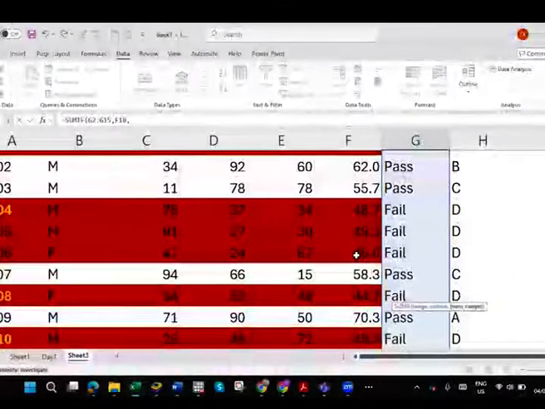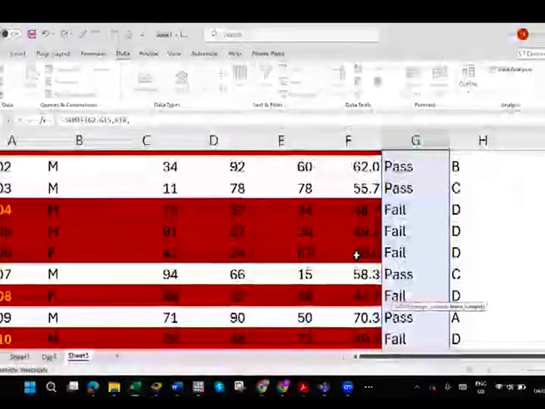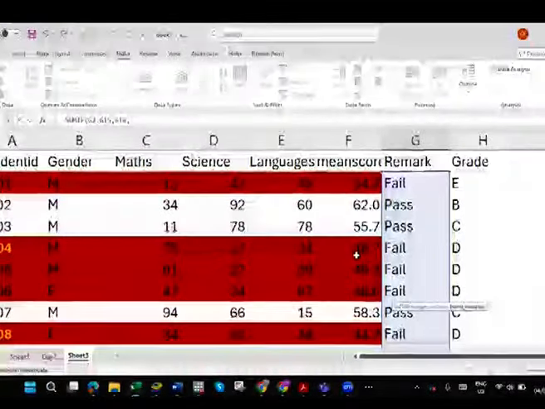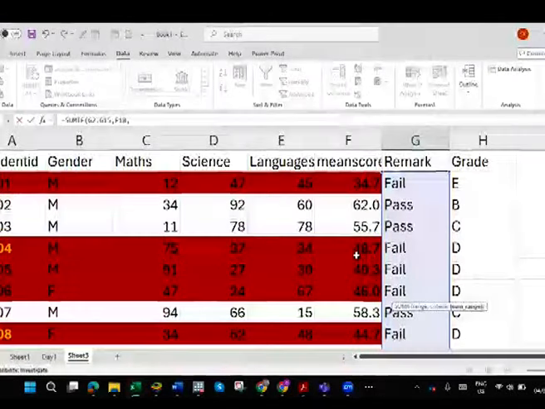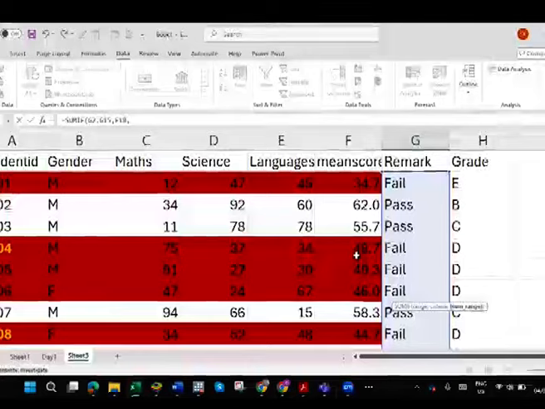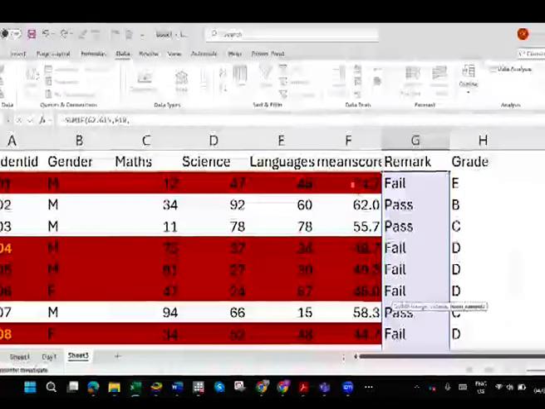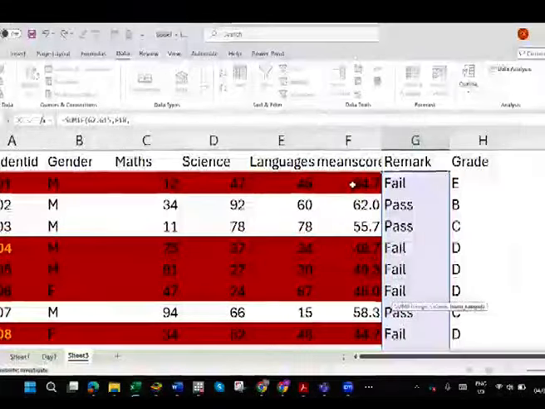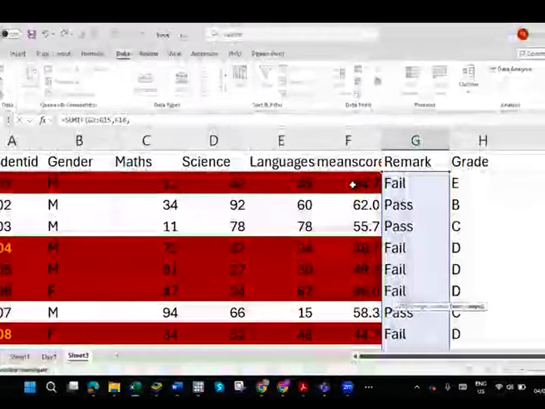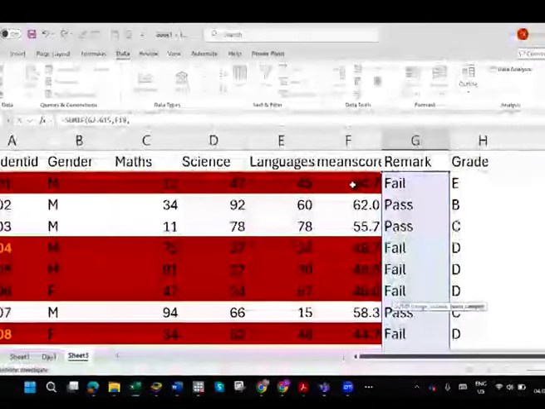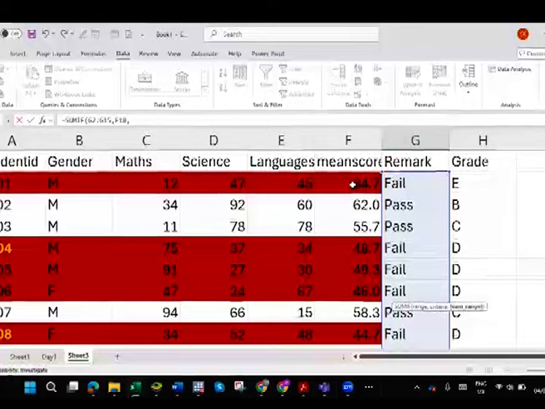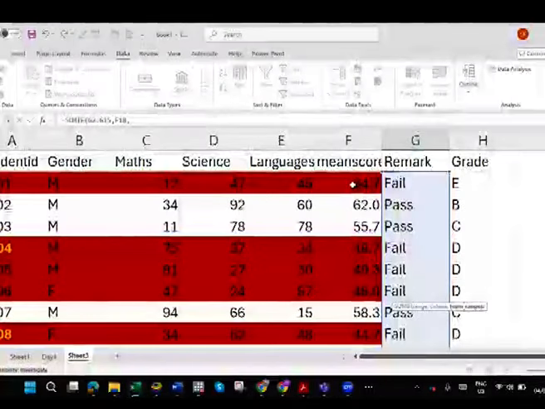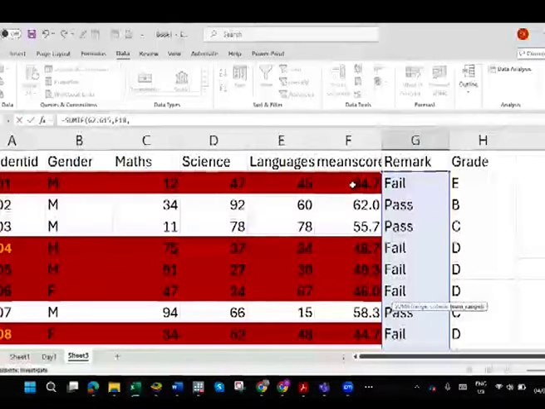This only applies if you have data and wanted to sum a particular continuous variable, maybe the mean score, for those who satisfy that particular condition, then you could use that.